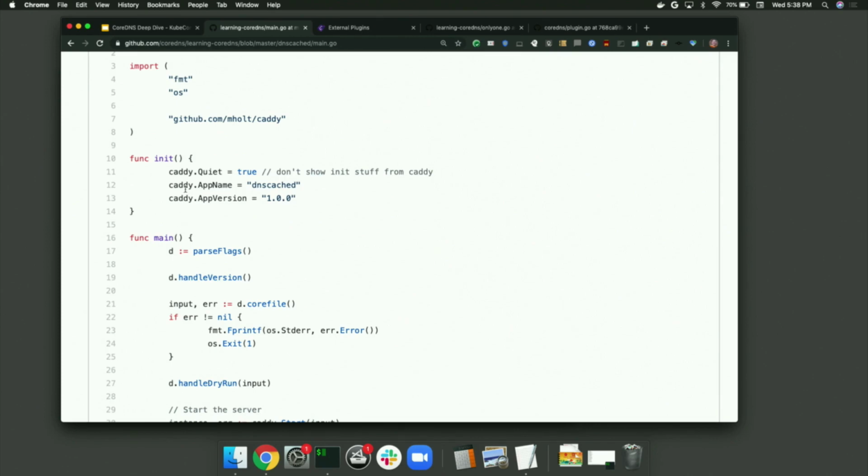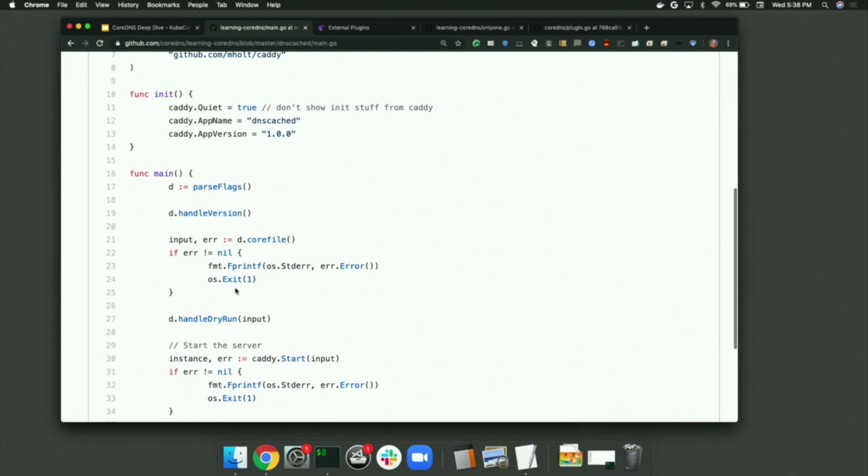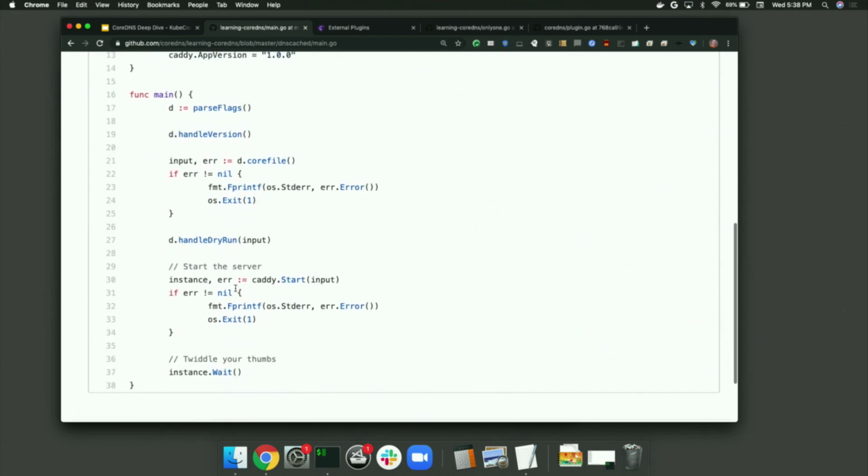Like I said, we use Caddy as this sort of framework. So there's some initialization stuff you need to do in order to get Caddy to behave exactly how we want. And then there's a very simple main function. This is all it does. It parses the flags that come in, so that creates this structure that just captures the configuration. And the way I did this one is that the object that captures that configuration will generate a Corefile, which in turn gets fed into the Caddy start routines.